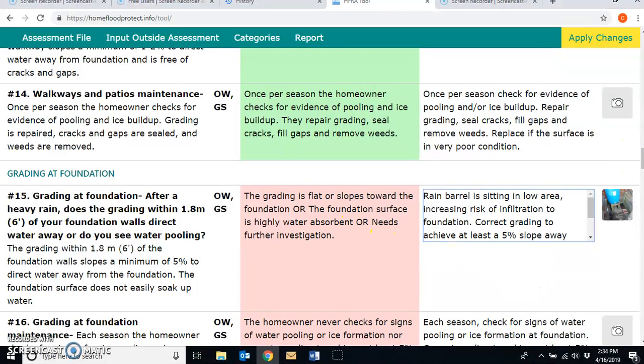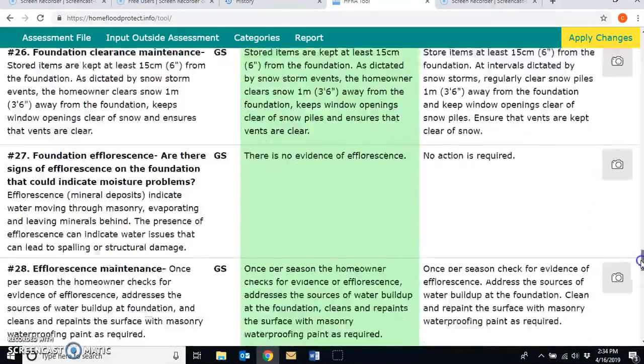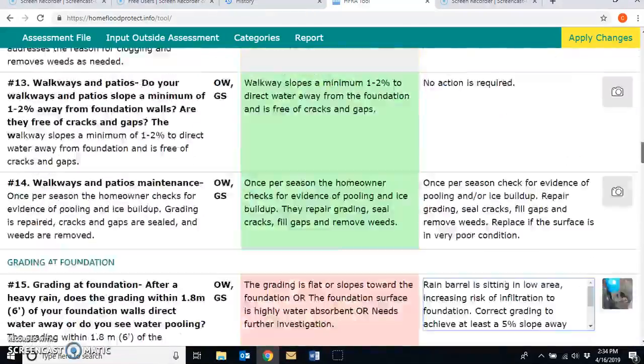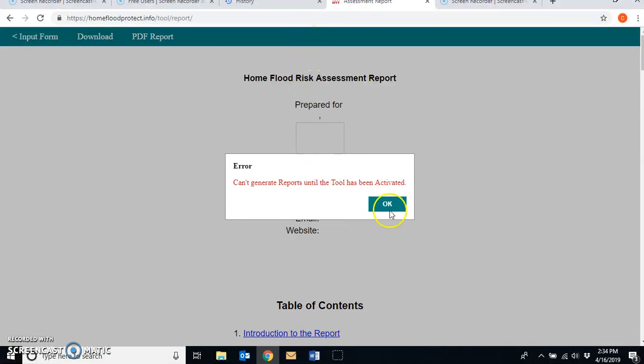So one of the things you're just going to need to remember to do is to go through all of the fields and fill them out, which I've done on this side. And then if you want to quickly check to see what your report is looking like, you can check on report. Oh, I also want to mention that as you go along, you can click on apply changes, so that will record the information on your computer. If you do forget, the computer automatically will record every 2 minutes, just as a backup. If you want to see now what your report is looking like, you can check the tool.